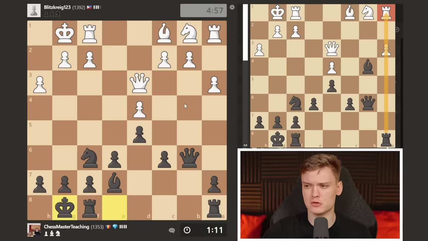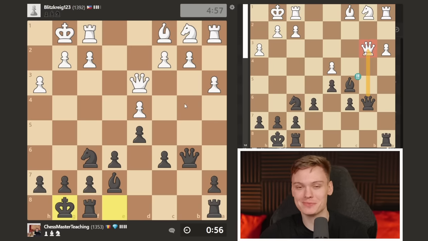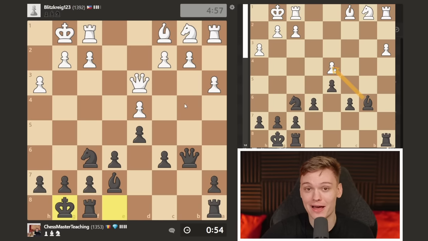pin along the a-file. Not even queen b3 there helps him, because I can play a funny move. Bishop back on c5. Everything is hanging, but I'm attacking his queen, so he has to exchange and then take back with the bishop, and I keep all the pieces, and I think we're just a happy camper.